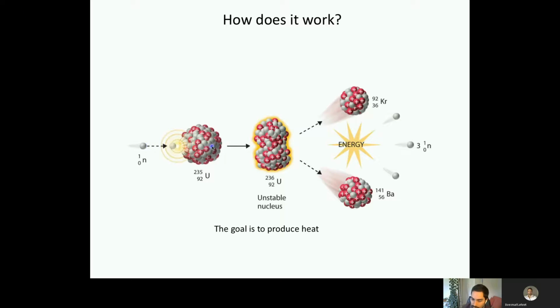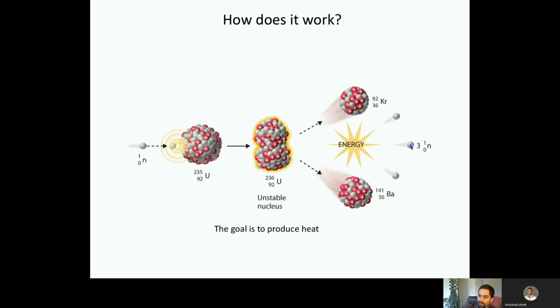Fission reactions do not happen like that just spontaneously. Well, they do a little bit, but it's very, very rare. We have to trigger them. And to trigger them, we have to shoot a neutron. Once the uranium absorbs a neutron, it will split into two smaller atoms, which are called fission products. It's going to liberate a lot of energy, and it's also going to produce new neutrons.